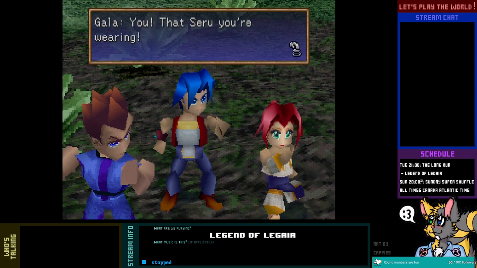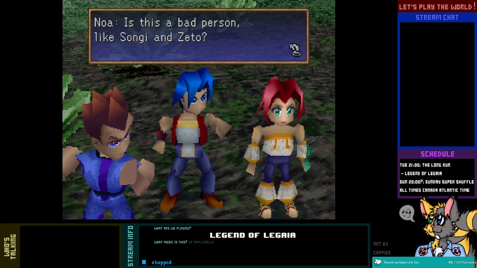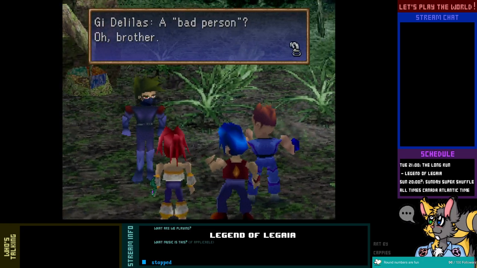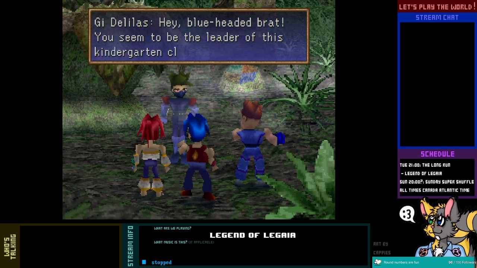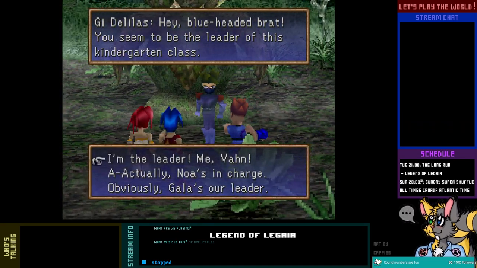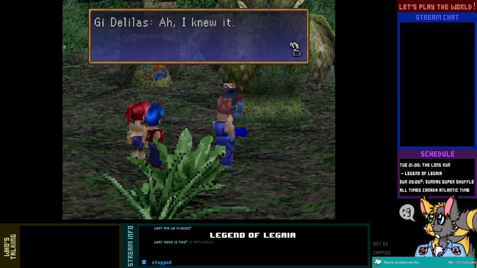You. That Seru you're wearing. Is this a bad person like Sanji and Zito? Bad person? Oh, brother. Hey, blue-headed brat. You seem to be the leader of this kindergarten class. Yeah, that's me, alright.